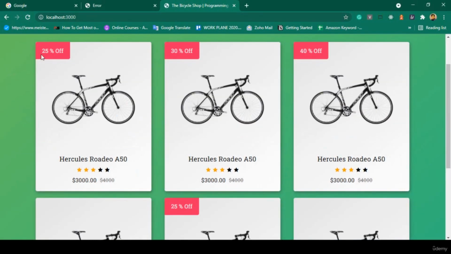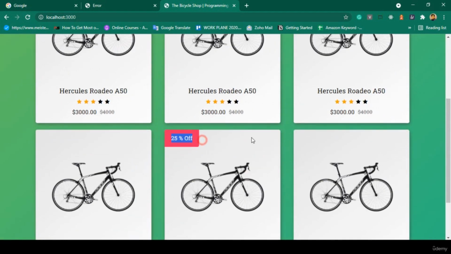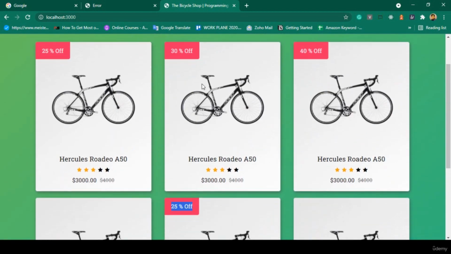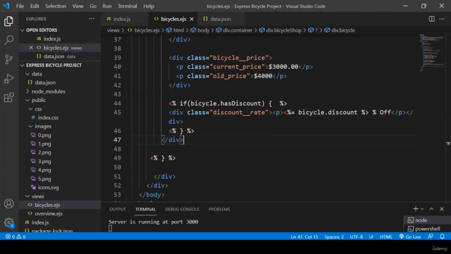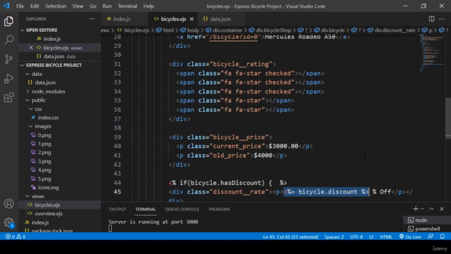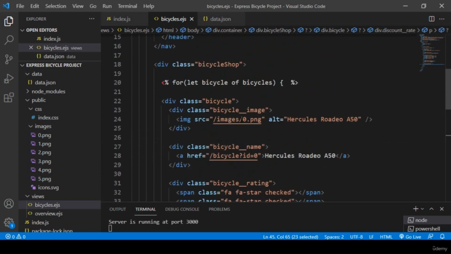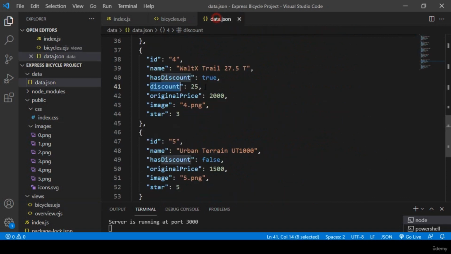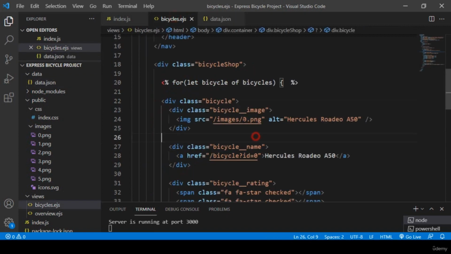Click refresh. Yeah, you can see for this product 25%, 30%, 40% off and 25% off. Great. Now we have to update the images and then the name. So right now it's very easy. I hope you already know what exactly you have to do. Better I copy it. Okay, I simply copy it, and now first of all, that is the images. So into the images, this part should be dynamic, right? So that is one of the values. That is our image. Now I want to update this part.